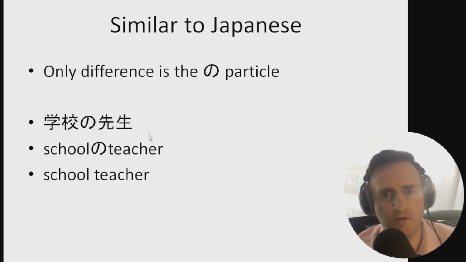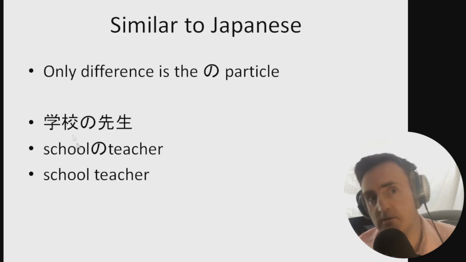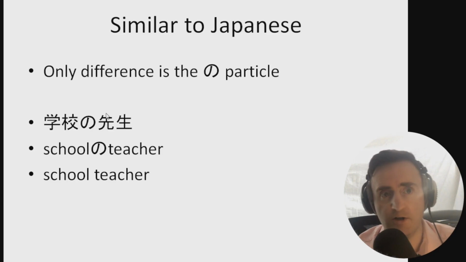But the concept is the same. This last word, teacher, sensei, the words before it give more detail to what kind of sensei it is. It's a gakko sensei. So, exact same in English, just don't say no. We don't use the particles, as you've probably seen, so school teacher. It's quite simple.